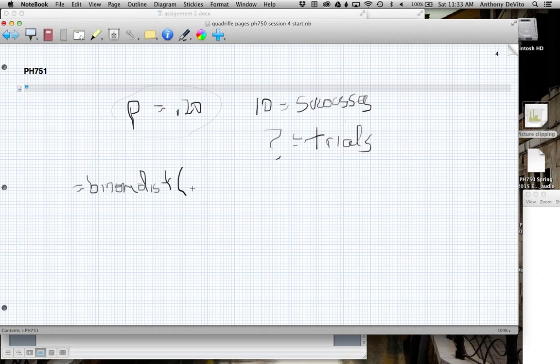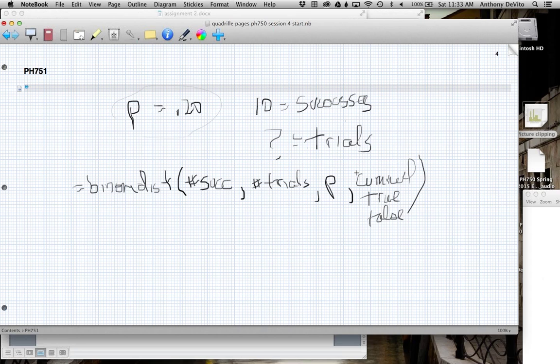So the first thing it's going to ask you is the number of successes. This is very similar to those 7 and 8 in that other question that we're talking about here. Okay, the number of successes, comma, the number of trials, the probability, and whether or not it's cumulative, true or false. You can't put a T or an F in there. You have to actually spell out true or false, right?